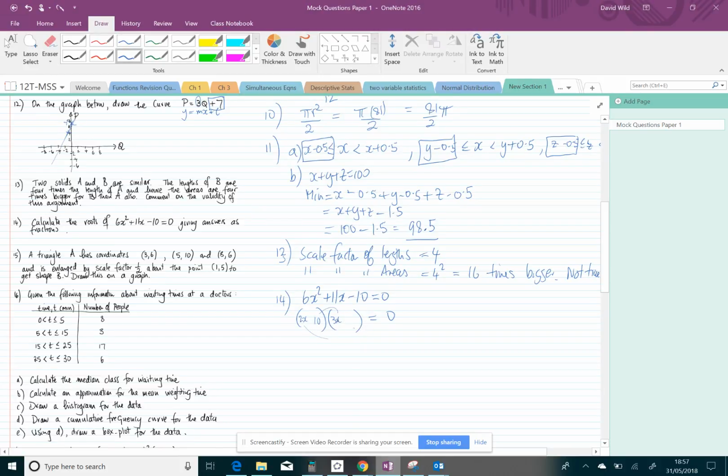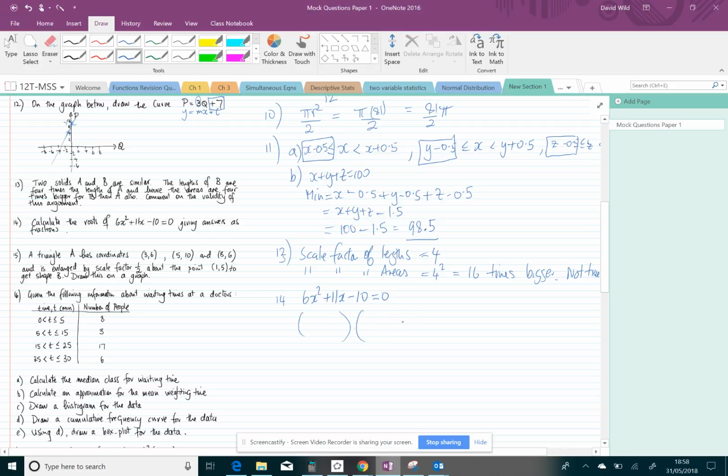If I try 10 and 1 the other way around, again, I'm going to get 2 here and 13 here. 2 and 13, that looks like it might work. So how do I get plus 11 from 2 and 13? So I want to add the 13 together and subtract the 2. So here's subtracting the 2, and here's adding the 13. Let's just check that. 2x times 3x is 6x squared. 2x times minus 1 is minus 2x plus, that's 30, not 13, I beg your pardon. So that's not right. So let's go somewhere else.